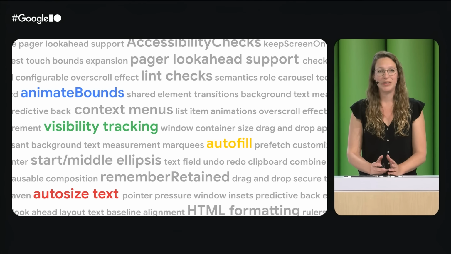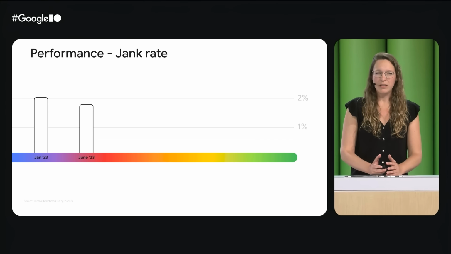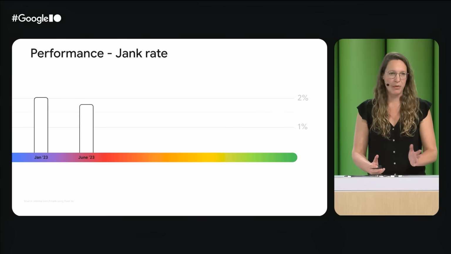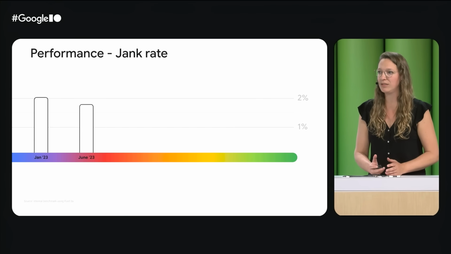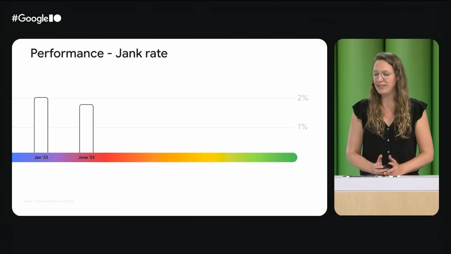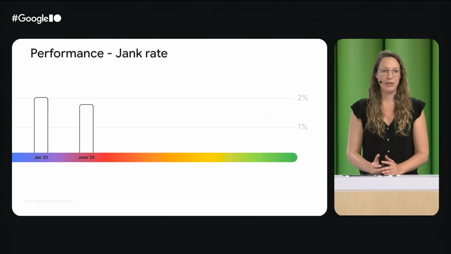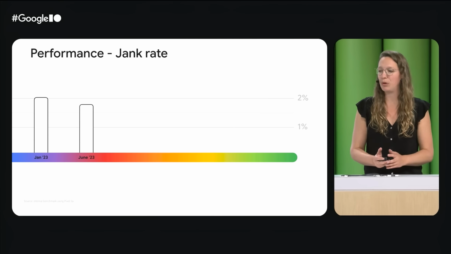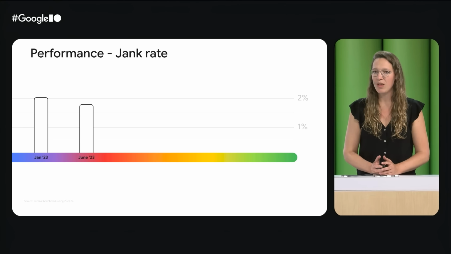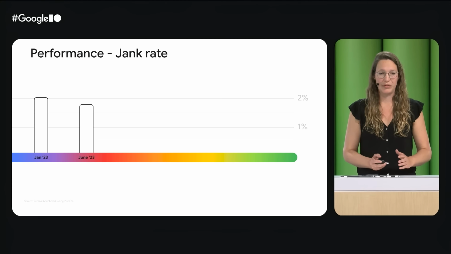Another consideration is performance. When you run your app on older versions of Compose, you might sometimes see some jank. This is what some of you have mentioned. When you run older versions on lower-end devices, there might be some jank. In this case, we're using an internal benchmark project. In that internal benchmark project, we've just built an app and we're running it with versions of Compose from 2023. We're running it on a Pixel 3a device and we're seeing jank rates of about 2%.